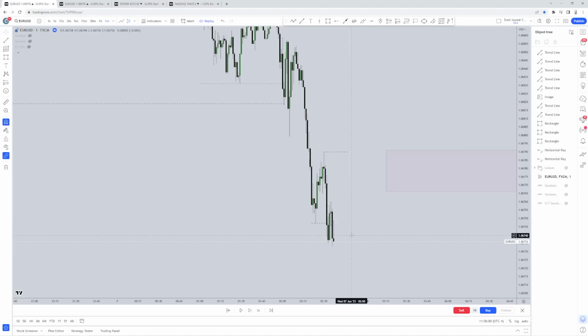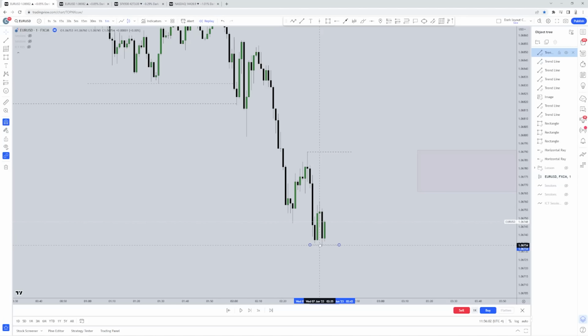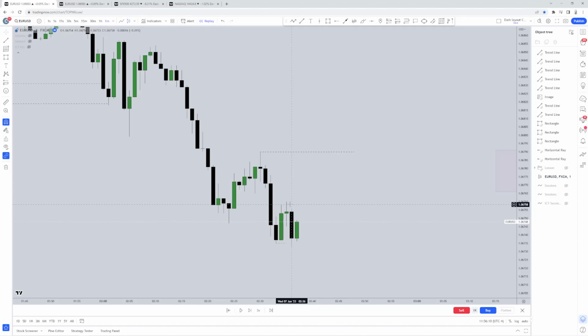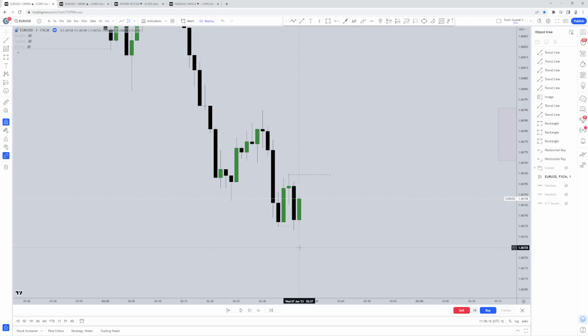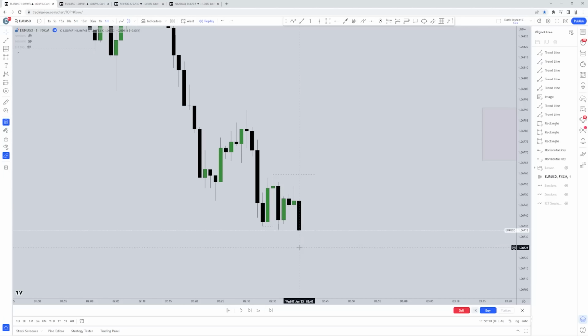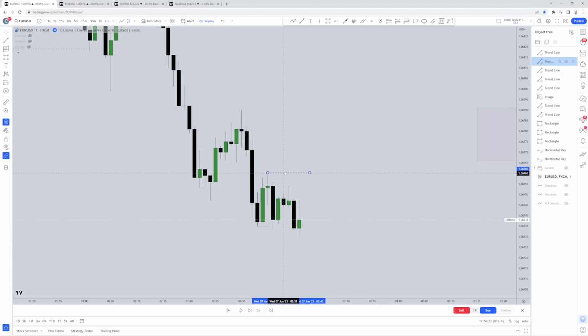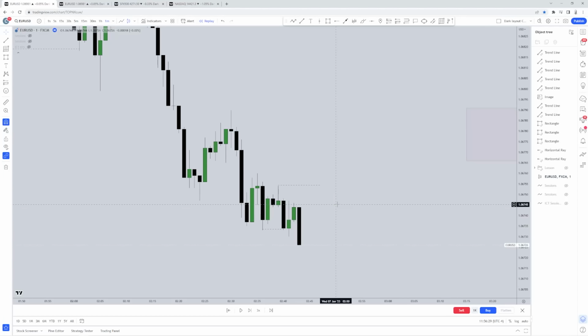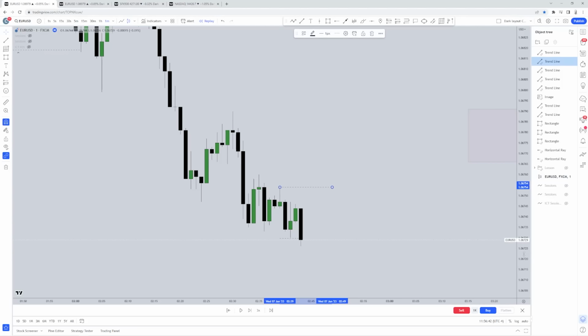Let's continue. We broke below this low, okay, and the move which broke this low is this high right here, okay. So the change of character will happen exactly right here now. Let's see. Now the change of character will happen exactly right here because we broke below this area. I hope you keep following me. Now we broke below this area, but still our high remains this one. And why is that? Let me show you.